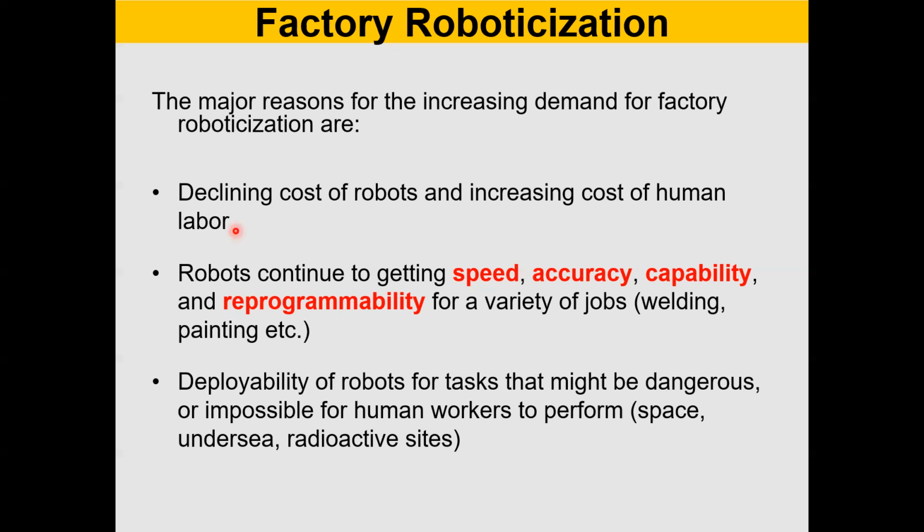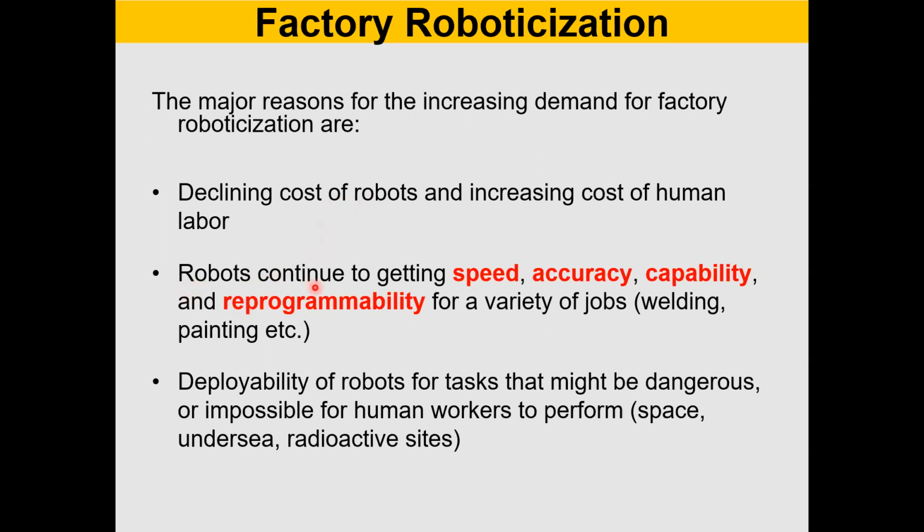Okay. So for the manufacturing industry, they need people. If we are not in a developed world, we need to have people to do the dirty jobs. And now you are in trouble. You can't employ them because they are not there. That is one problem. On the other side, if you look at the robots to replace people, the cost of these robots is decreasing. They are not as expensive as they were. And also, it's not that difficult to purchase, install, calibrate and program these machines. It's not that hard. Therefore, factory robotization, that is introducing robots and machines to industrial premises, is a very feasible, viable option.